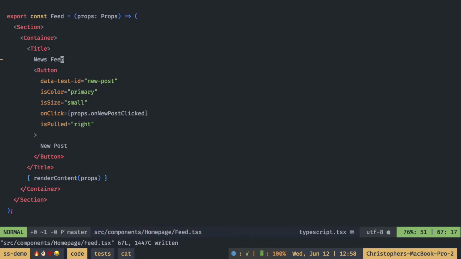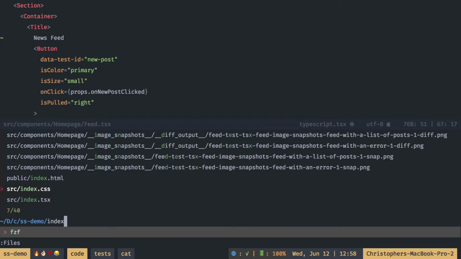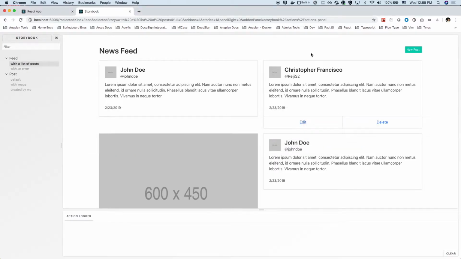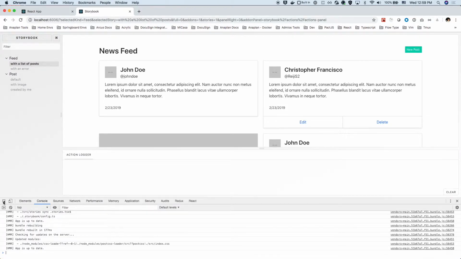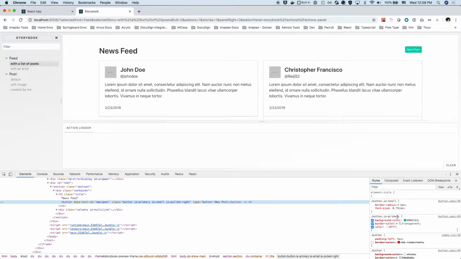What happens when we do a different type of change, such as an unwanted CSS change? What actually happened was that if we go to the inspector here and we go to the bottom, we see that we now have a 5-pixel padding that was not supposed to be there.